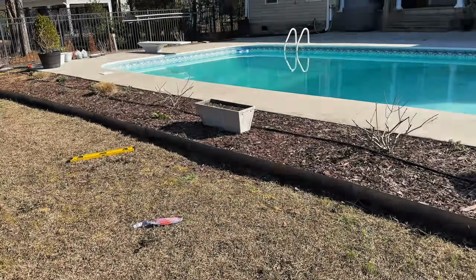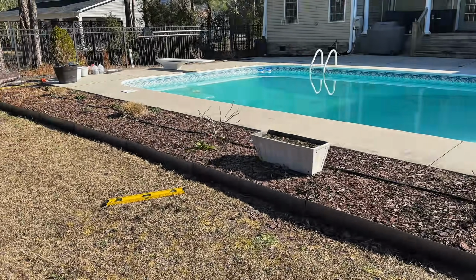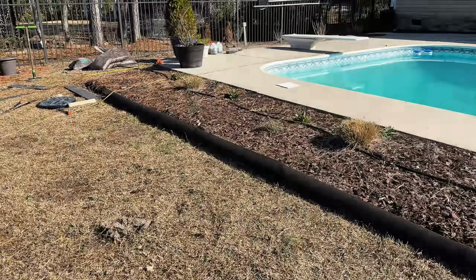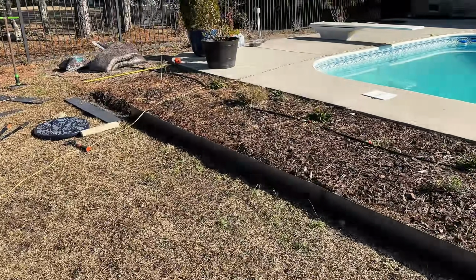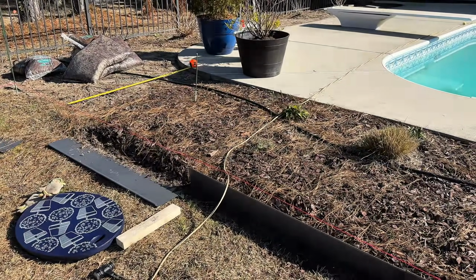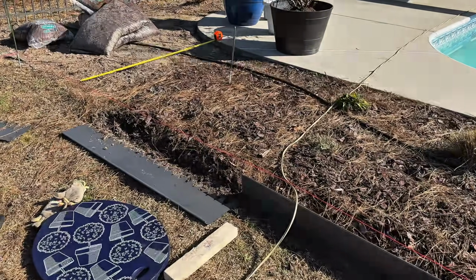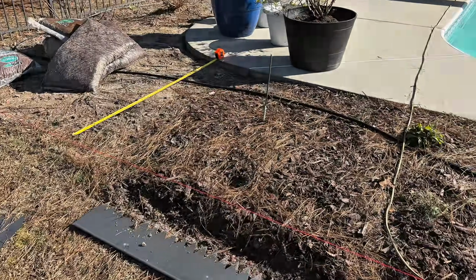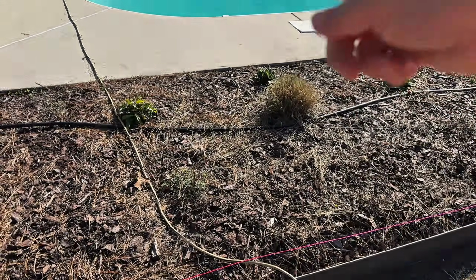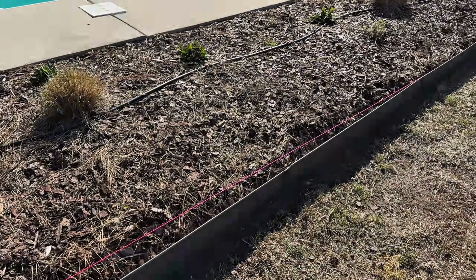So we got finished last night probably around this area, and then I was able to go all the way down, and I was right about here, and then I noticed my line was getting way off because it was getting dark and I couldn't see very well. So I had to get out my tape measure and measure because I was too far away from the concrete to here, was like drifting, and I was getting further into the yard.